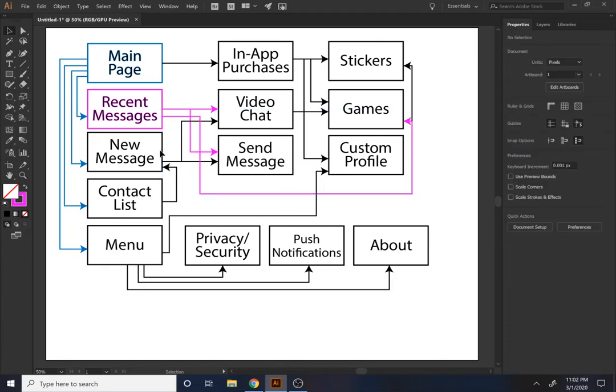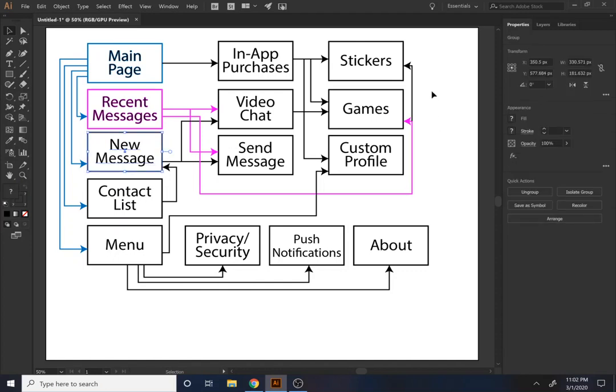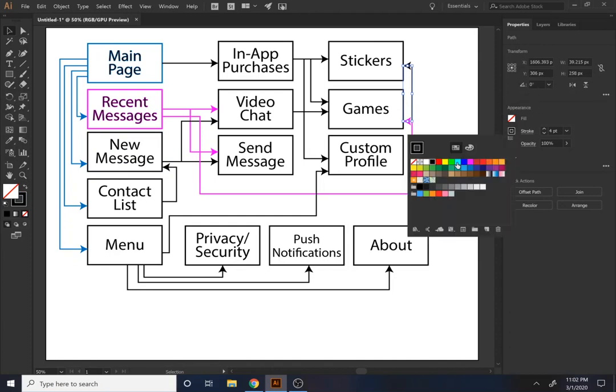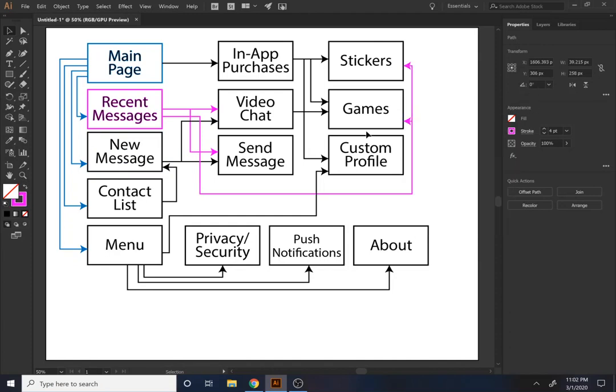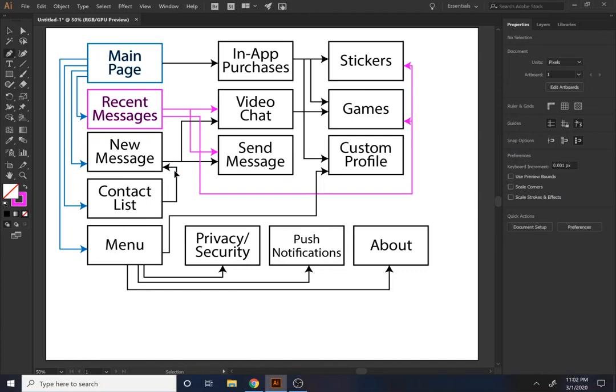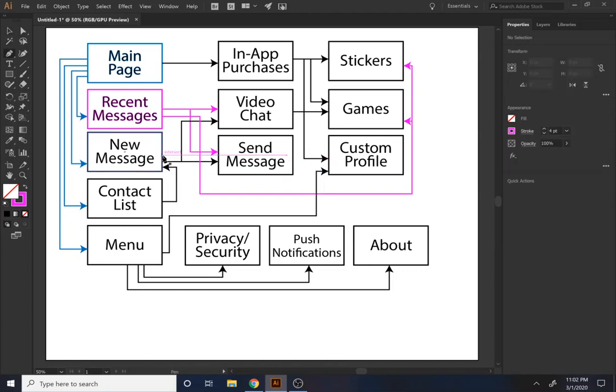Maybe this new message here, I definitely want to make sure this new message leads me to my games and my stickers. Oh, I want to make sure this arrow here should be pink as well. I'm going to make sure I have a line going from my new messages. I want it to cross over as few lines as possible.